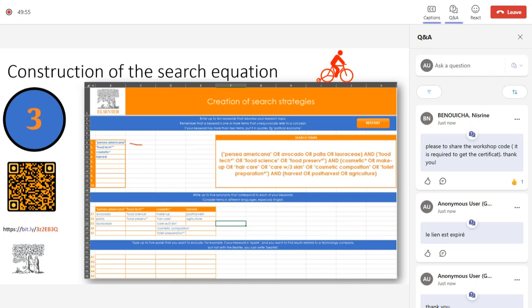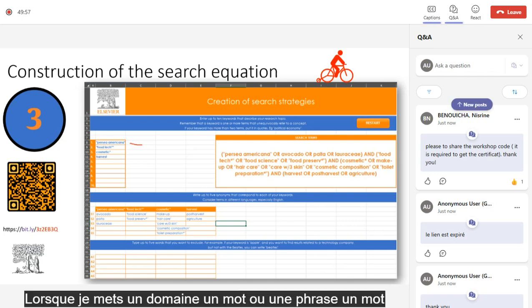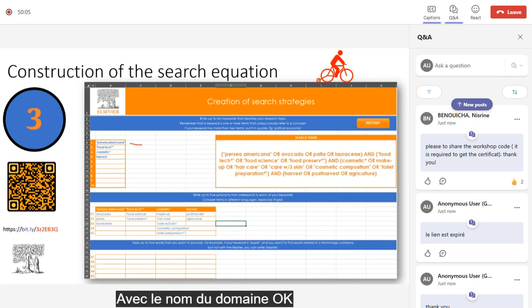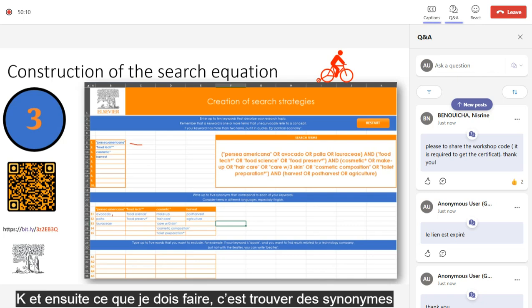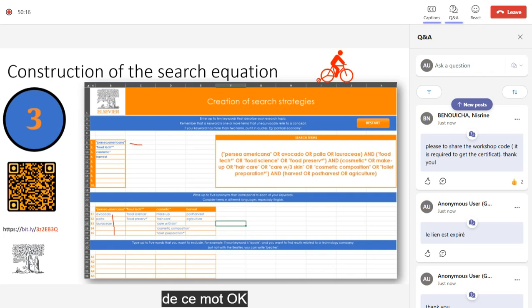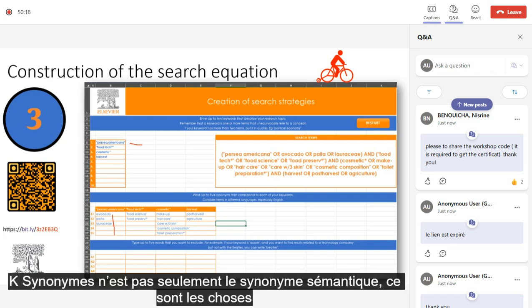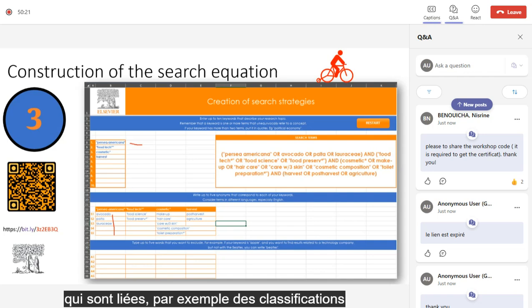When I put a word or a sentence in these cells, it creates these columns with the name of the domain. Then what I have to do is find synonyms of this word. Synonyms are not just semantic synonyms; they are things that are related, for example classifications, categories, things that I intuit are related to that concept regarding the topic I want to search.